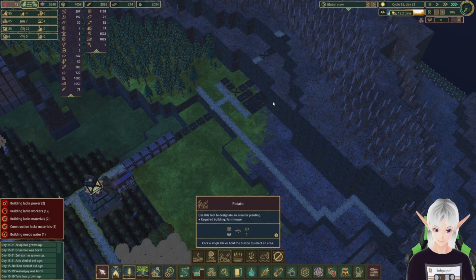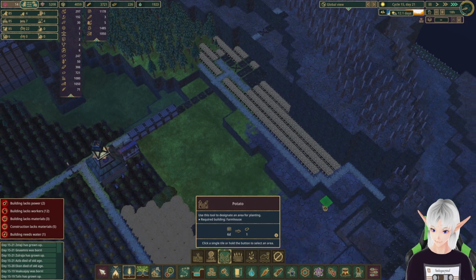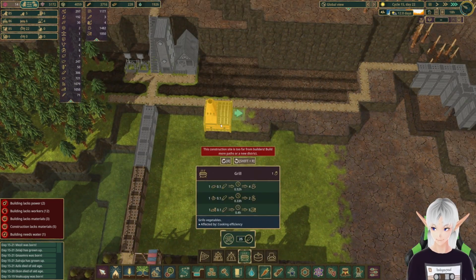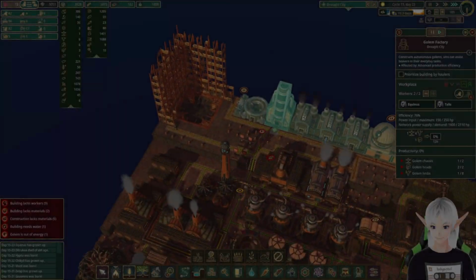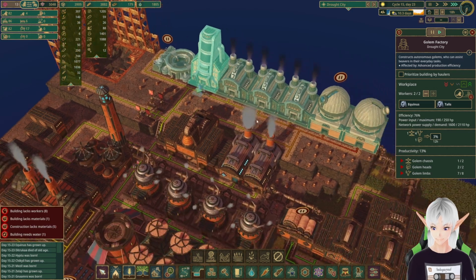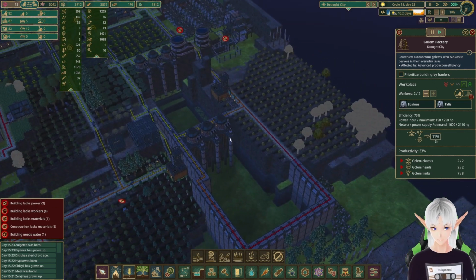Let's go plant crops. Let's go potatoes over here. About that far for now. In fact, we'll do this whole area. And then we will need something to cook those potatoes, won't we? A grill. There we go. There's a grill. Right. We'll get started back with more golems being built. That'll help us out quite a bit.